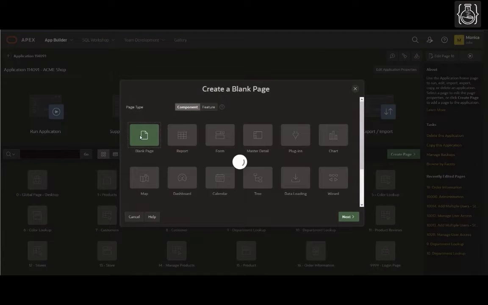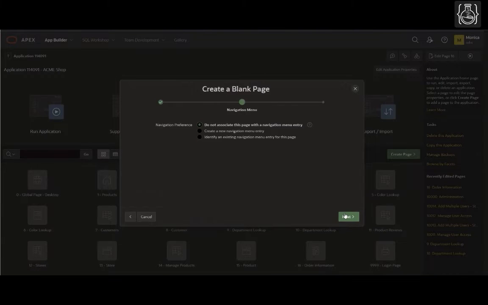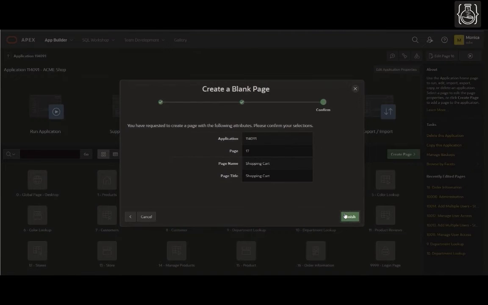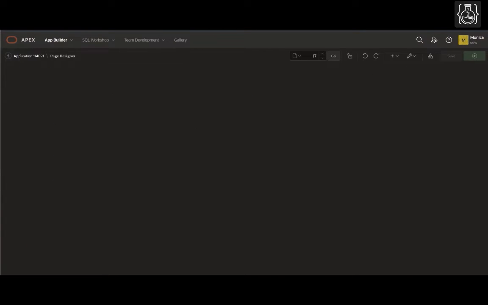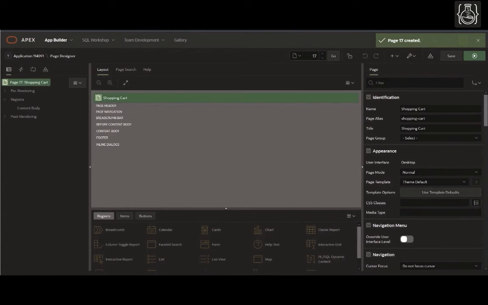We are going to select a blank page and title it Shopping Cart. On the page, we will add cards to display the items in our shopping cart.